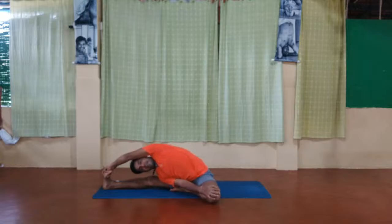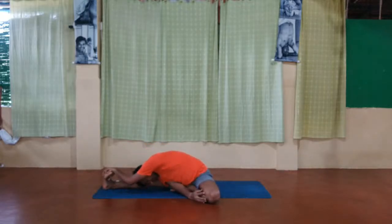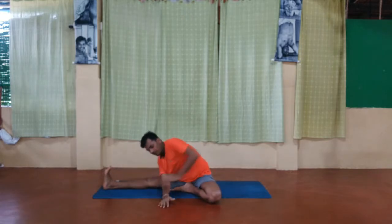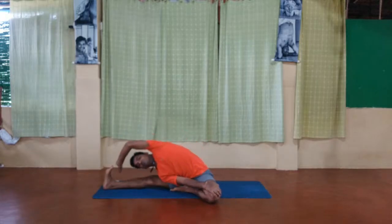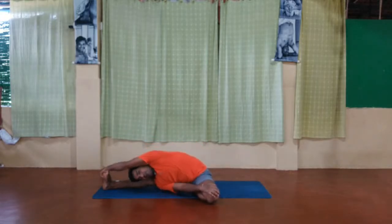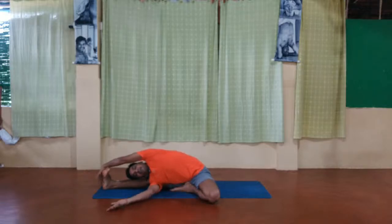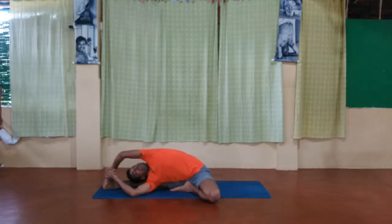As soon as you lose this hand, this might happen and the right shoulder will start moving like a Janushirasana. Our aim is to touch the back of your head to the floor. So just do not lose this, though in the final position we open up, but try to bring your shoulder before the knee to the floor. It gives you a good movement. Those who are intermediate and advanced, now they will bring their hand to reach to the front and stay.